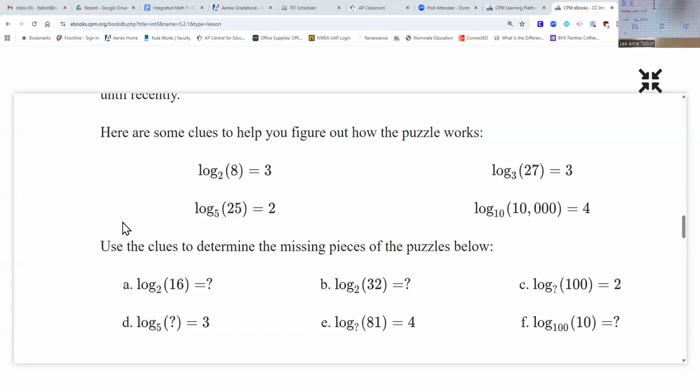I remember Justin was telling me about this. He said that this is one of the harder things that we do this year. Logs. It's not this, this is easy, it's the properties, when we start to work with the properties. They behave like exponents, and people don't like exponents, so they don't understand the properties. I'll give you a hint, A is 4.